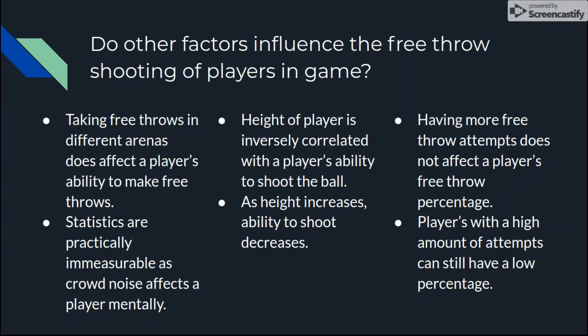It seems that there is a trend that is almost universal around the NBA. Usually the height of players is inversely correlated with the player's ability to shoot the ball. Besides a few exceptions, shorter players seem to have higher abilities of shooting the ball. Therefore, as height increases, the player's free throw percentage should decrease. And after comparing the amount of free throw attempts with free throw percentage, we concluded that these two variables do not relate to each other, as LeBron James, a player with one of the highest free throw attempts per game, has a fairly low free throw percentage, showing us that a player with more experience at the free throw line may not necessarily be a better free throw shooter.